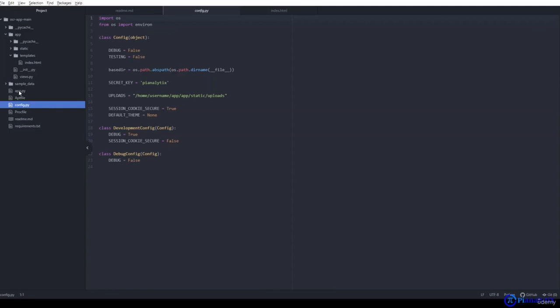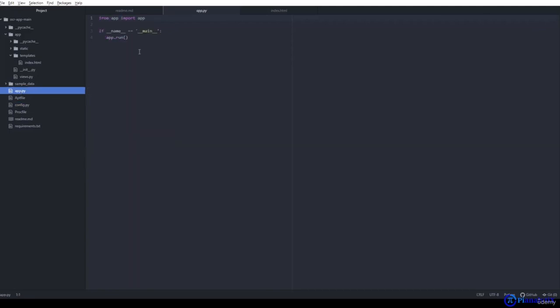Now let's see the app.py file. This is the main file which will run the app. So if the main function is called, it will run the app. Running the app is done through init.py. So let's see what is init.py. In init.py we have imported Flask, and we have set app equal to Flask name, and we are calling the configurations here. As we have already defined the configuration in config.py, we are calling them here, and we are also importing views from app.